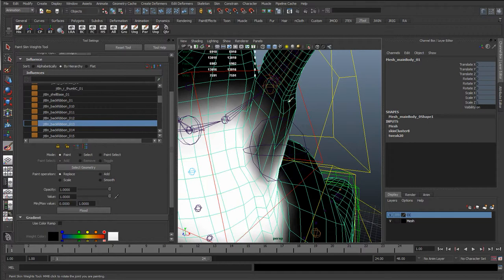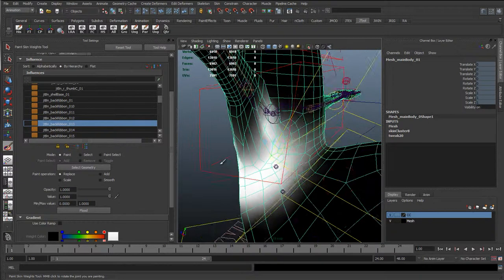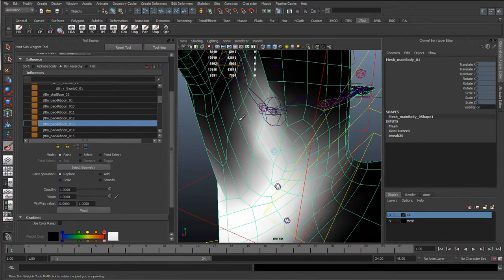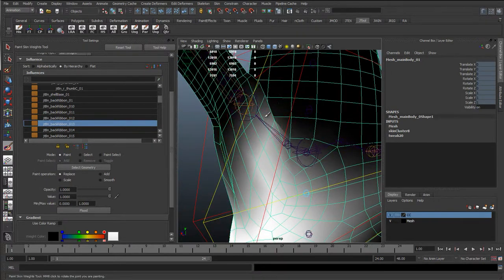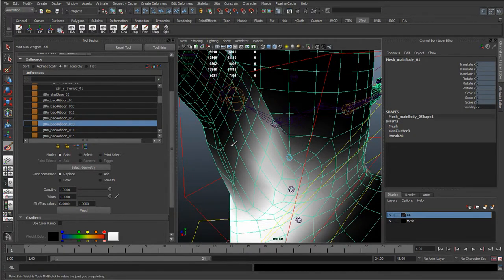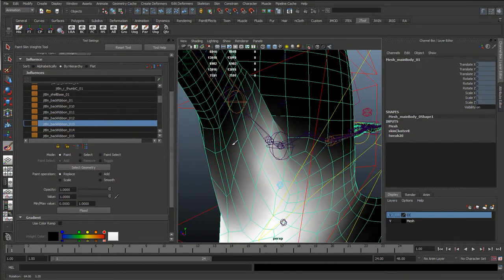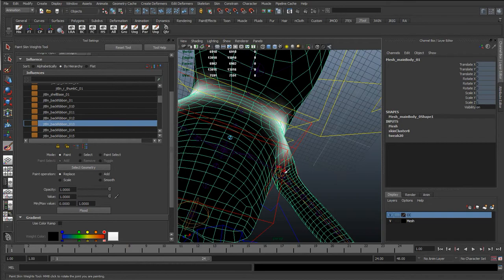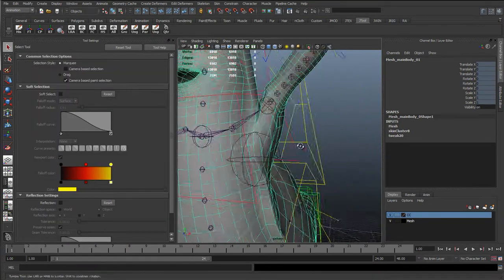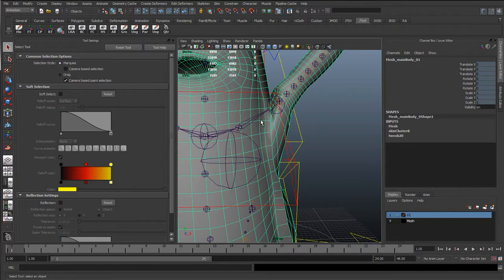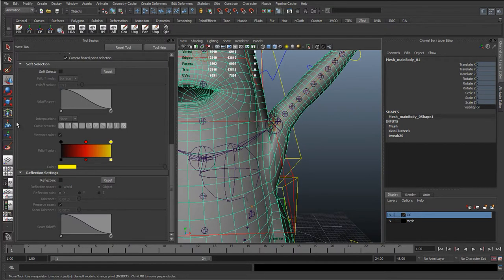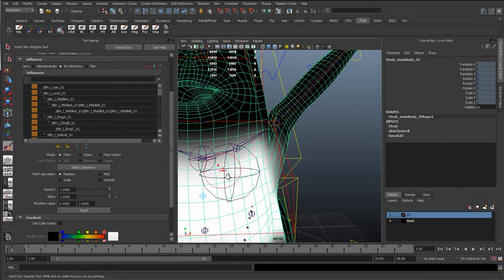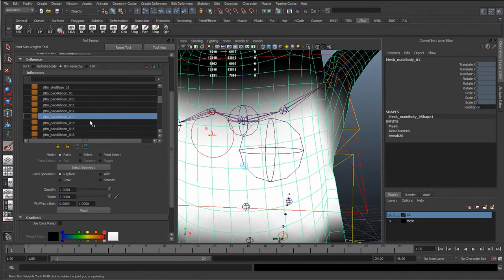And you're going to find soon enough, I'm just going to smooth this, that the shoulder, this armpit, shoulder, clavicle area, is going to be one of the most problem areas when you're skinning. So don't be too disheartened if you have quite a trouble getting a decent skin up here, because it is probably one of the most awkward areas to skin, because if you think about it, it's a ball joint, but the scapula and clavicle work together, so you can move that ball joint up, down, left and right. So it's one of the most articulated joints in the body, so it means that the skinning in that area is going to be quite annoying.